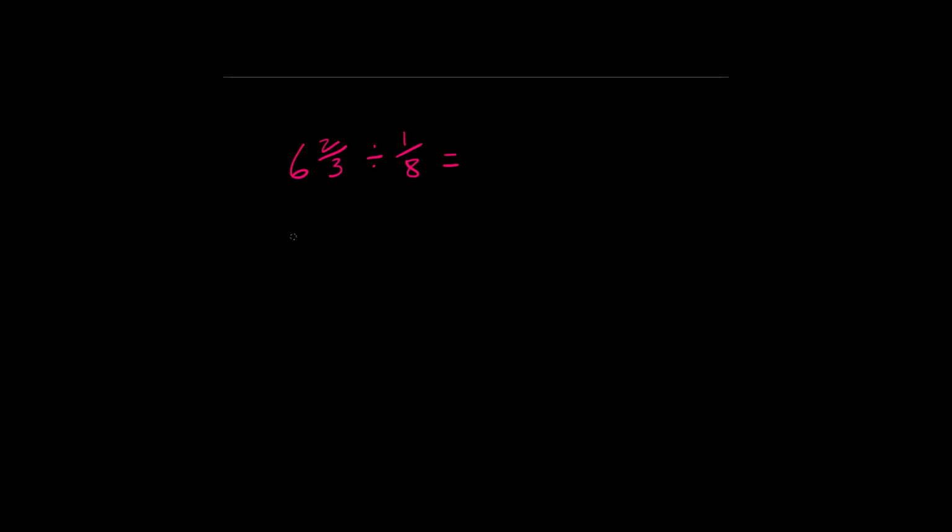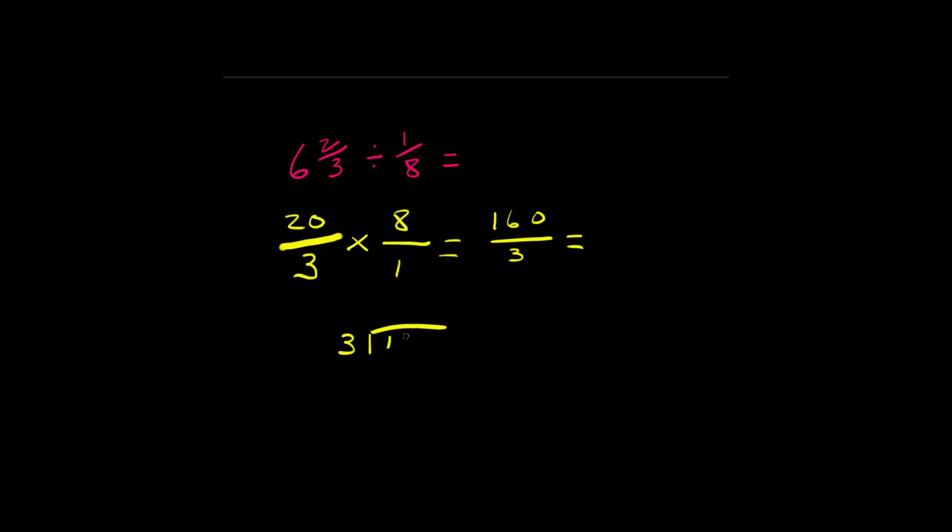All right, this time we have 6 2/3 divided by 1/8. So let's go ahead and make an improper fraction. 3 times 6 plus 2. So 3 times 6 is 18 plus 2 is 20 over 3. Once again, change the sign to multiply. Flip our second number. Once again, nothing to simplify. So now we've got the power of 0, remember? So 8 times 2 is 16 plus a 0. 3 times 1, pretty simple, 3. Notice all our answers are starting off as improper fractions, but we're going to have to switch these all over. So let's go ahead and divide that one out for you.